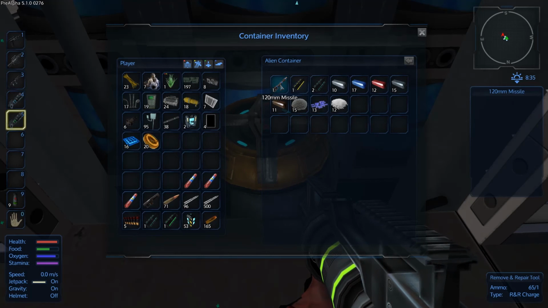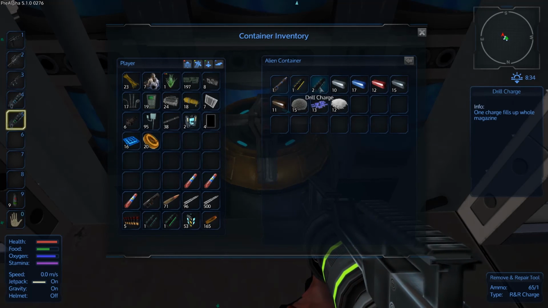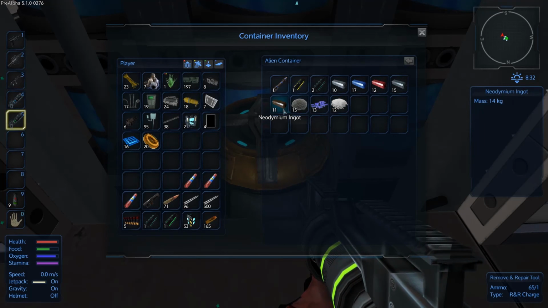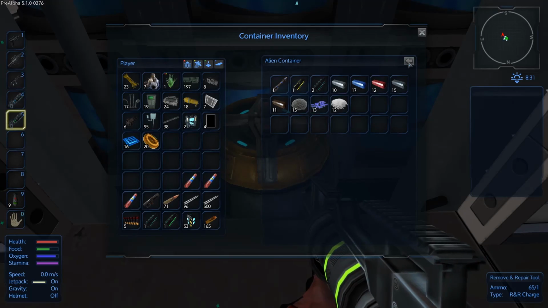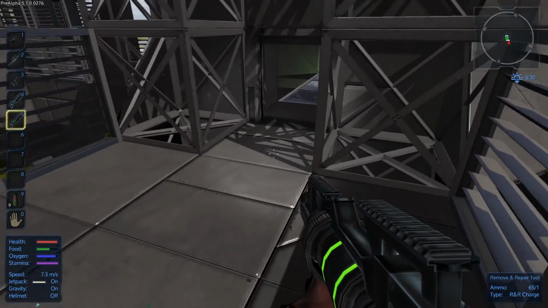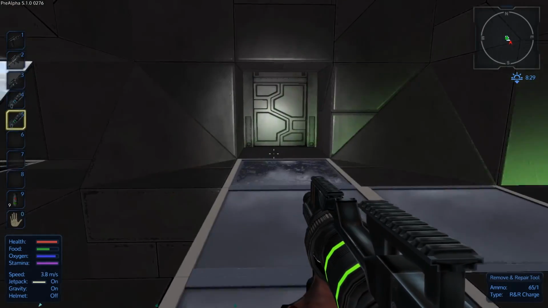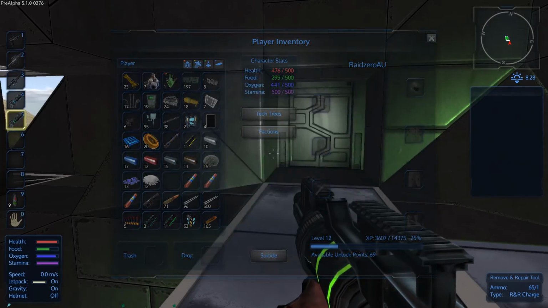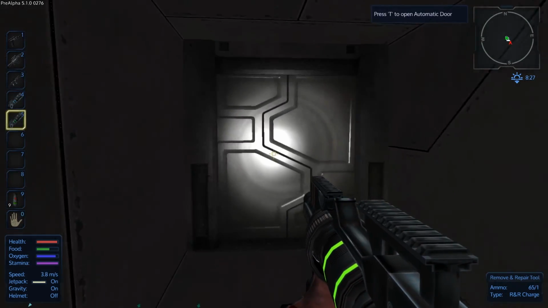What we got there? Some missiles, fuel charge. So, yeah, and you get the neodymium here as well, which will allow me to make advanced CPUs. But if I look in my inventory here, I've already got 16 advanced CPUs.